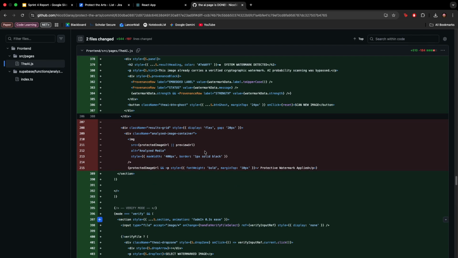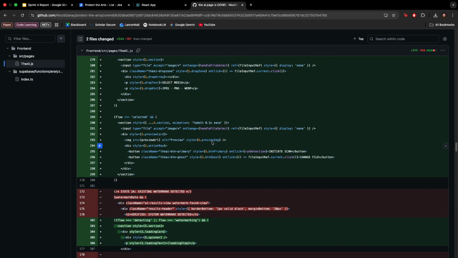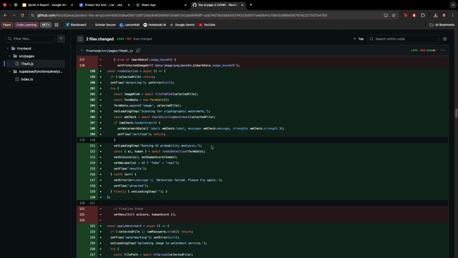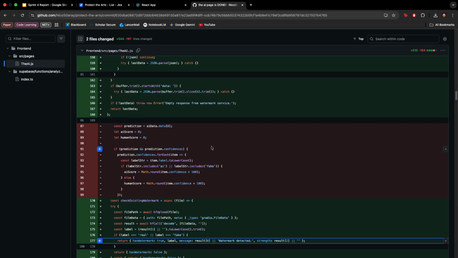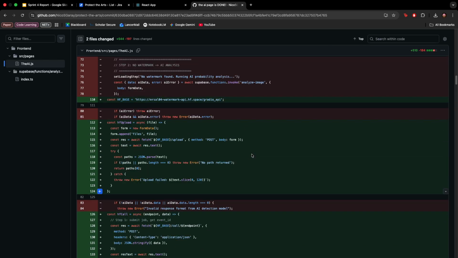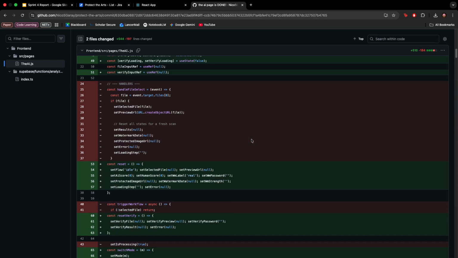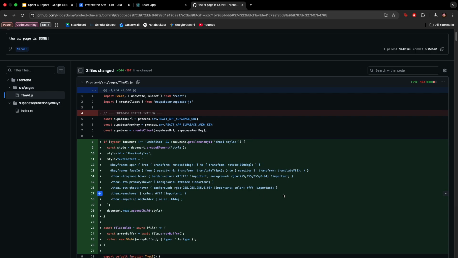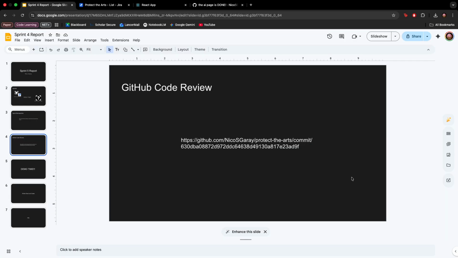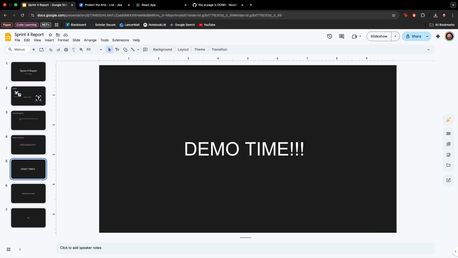Because the app CSS file is kind of clustered, I just slapped it all in this file so that I can actually look at it and work on it within one place. A lot of the change was that Gradio wasn't working how I wanted it to work, so this basically fixed everything in accordance with that. All right, so that's that. Demo time.